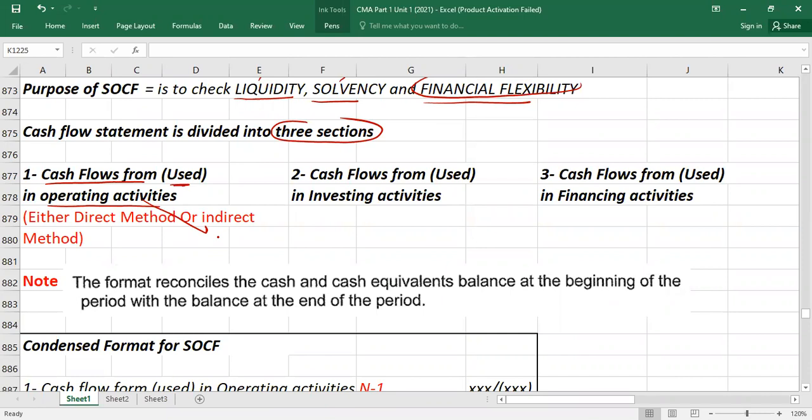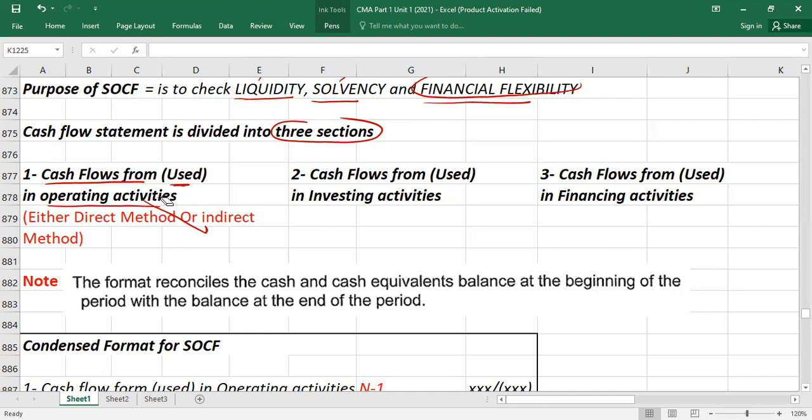Right? So those are called operating activities. For example, if you are running a business or a grocery store, whatever your normal activities are there, that is called operating activities, like routine purchase, routine sales, right? So these are called your operating activities. We will see in detail, don't you worry.